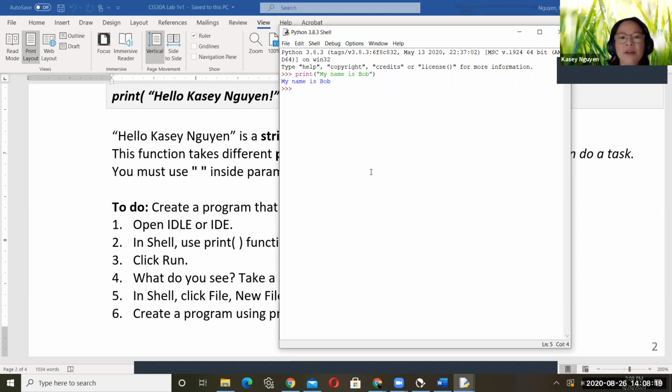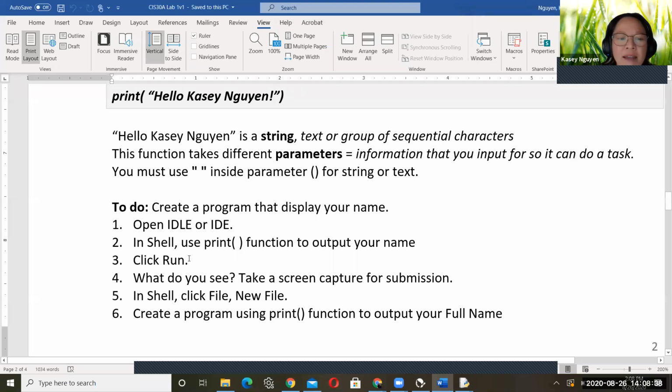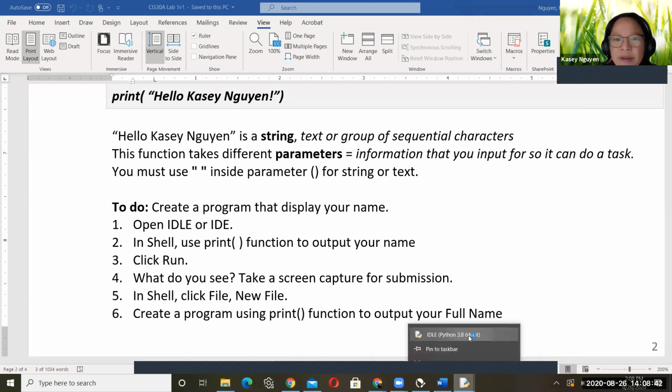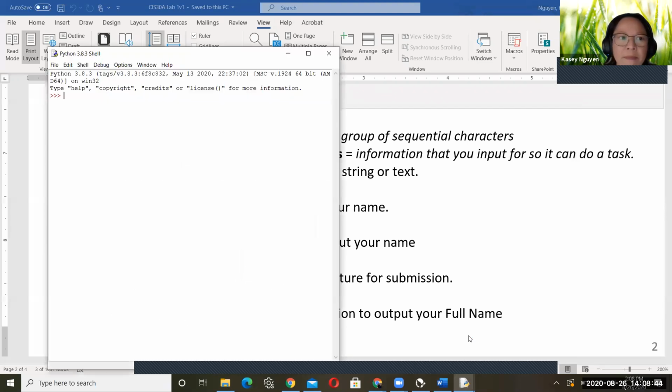The way the computer handles this is it takes that command and interprets it. We're using the interpreter, and it's going to display whatever you use as the parameter. Once you have that, you don't need to click run, you just press enter and it should output. Okay.